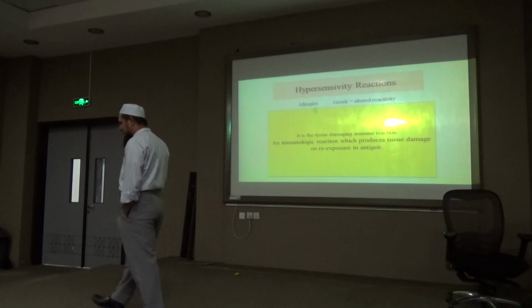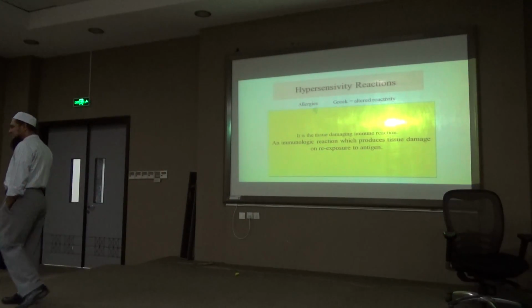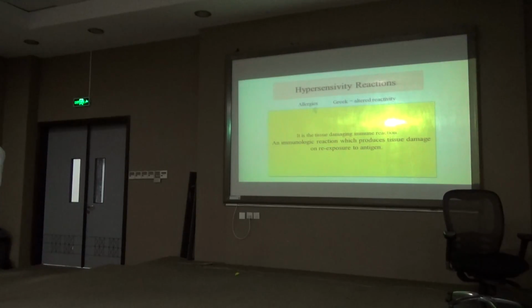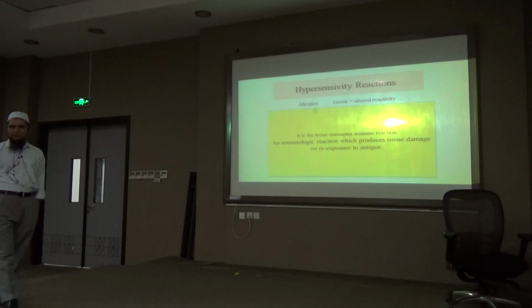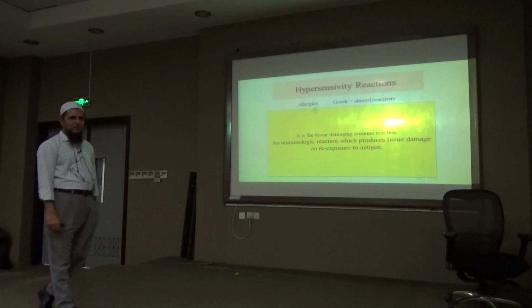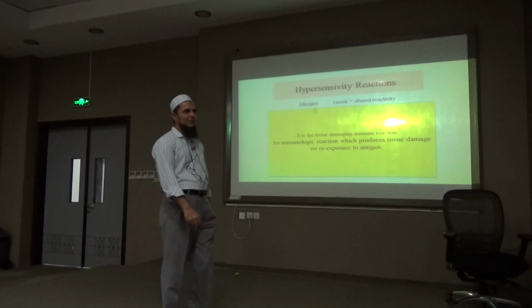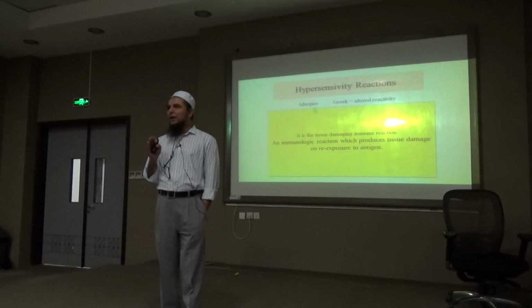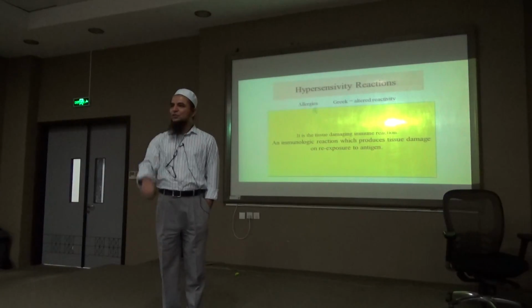Killing by phagocytosis, two mechanisms are there. One is dependent, one is independent. One is without inflammation, one is with inflammation. So without inflammation by phagocytosis, two mechanisms are there. Then inflammation, and the third is by the natural killer cells. This is type 2 hypersensitivity reaction. Any example of the type 2 hypersensitivity reaction?